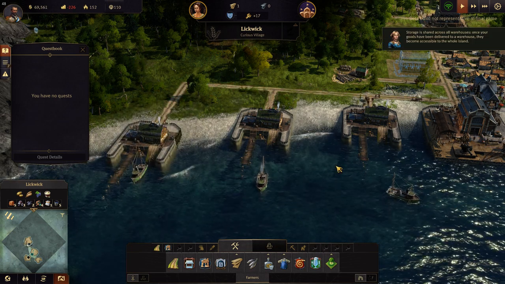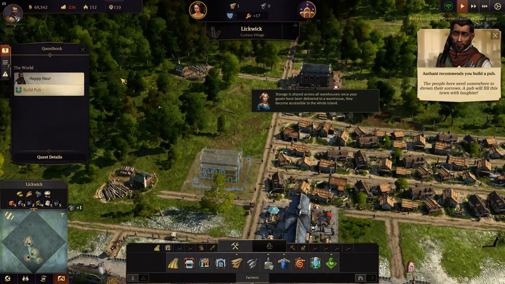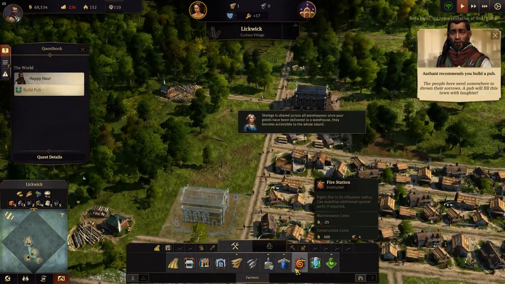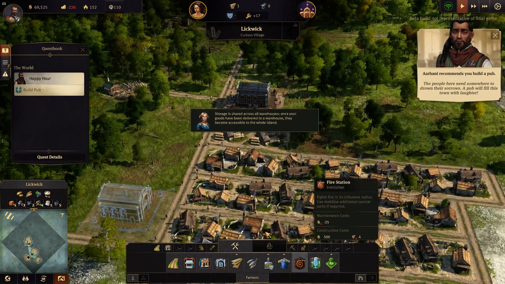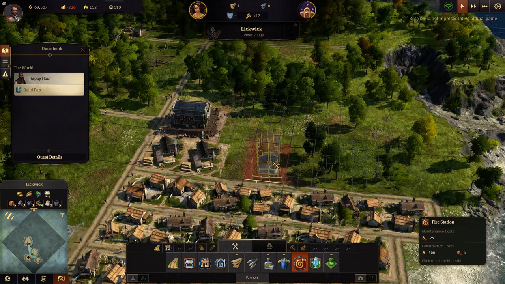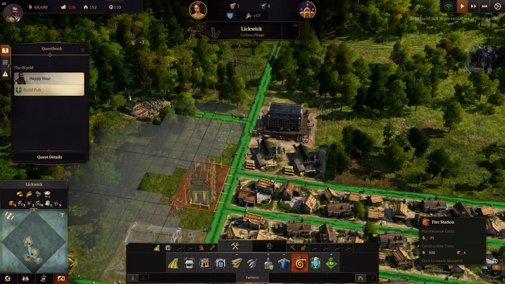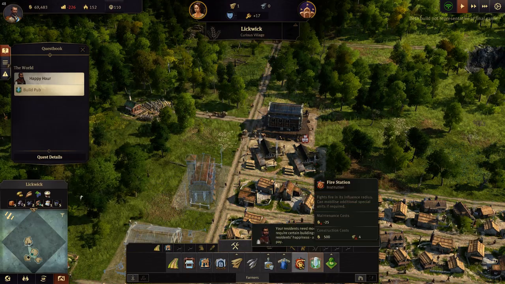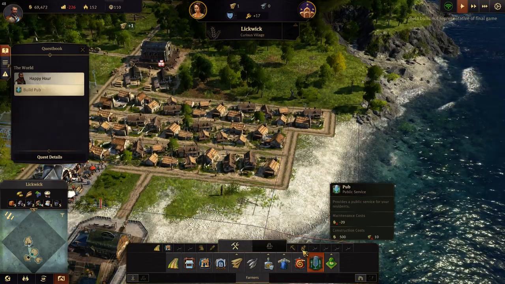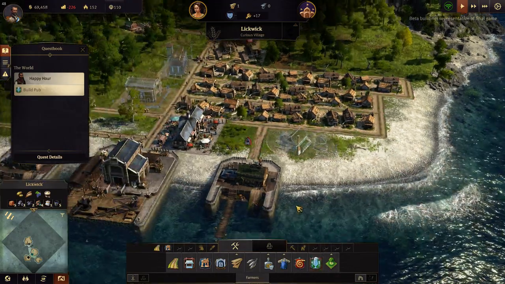The fisheries are up, so we'll be grabbing a lot of fish. Okay, so they want a pub. I'm actually going to say that we might actually need a fire station first. As for the pub, we'll create that next to the dock there.